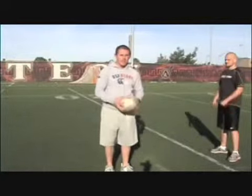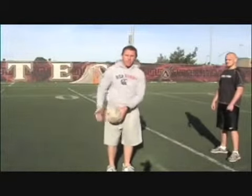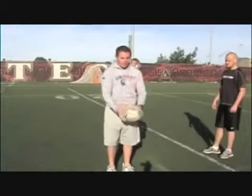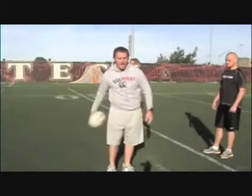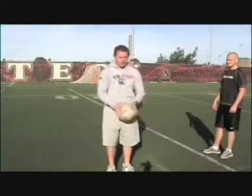If we miss big. Now the key is, when we're spinning this ball, we're not trying to spin over the top of the ball. The spin is created just by pushing straight through the ball and holding it at the angle like that, and it will create that spin. We're not trying to come over the top of it.